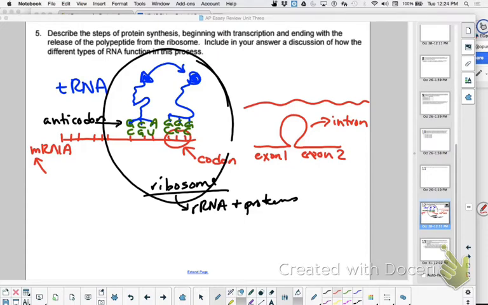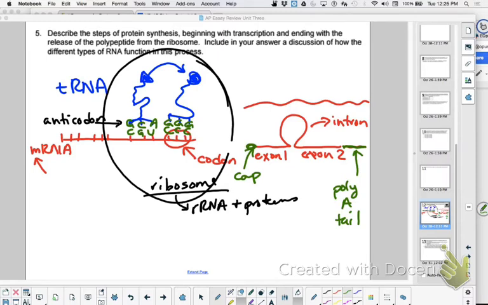What else do I do to modify this mRNA? I put on a what? Okay, a tail. Oh, sorry, here, I'll do it in a different color. A poly-A tail. And what else do I put on? A cap. And that cap is 7-methylguanosine. That's a cap. This cap will protect this mRNA. Okay, so I put on a cap, I put on a tail, and I cut out the introns before it leaves the nucleus. Leaves me with the exon.